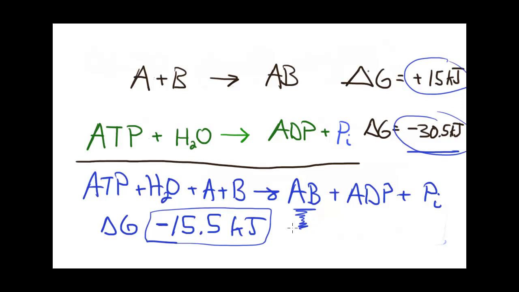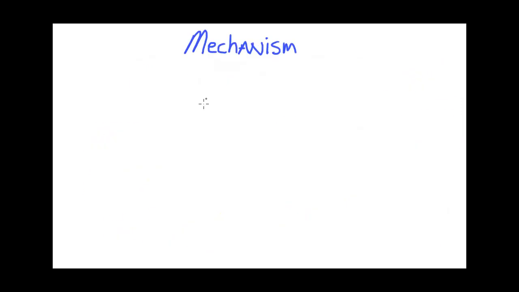Let me redraw this one more time and I'll explain the mechanistic aspect of coupling two reactions. One of the ways that two reactions coupled can provide the free energy, so to speak, for one process to go from unfavored to favored is by providing a new mechanism for the facilitation of the unfavored substance. Here's what I mean.